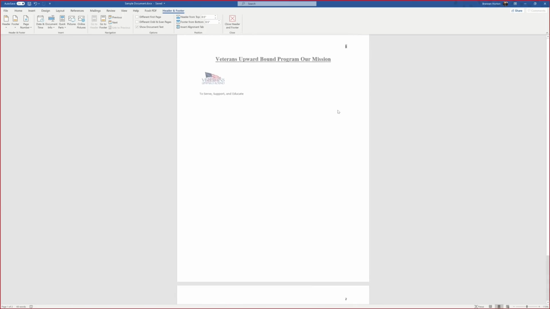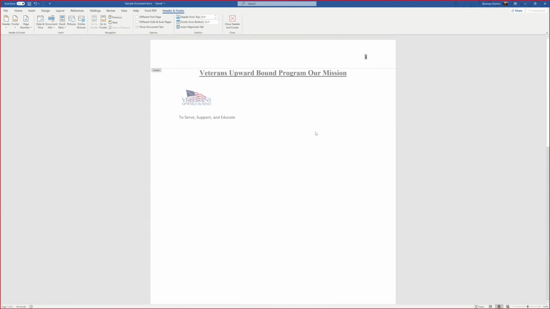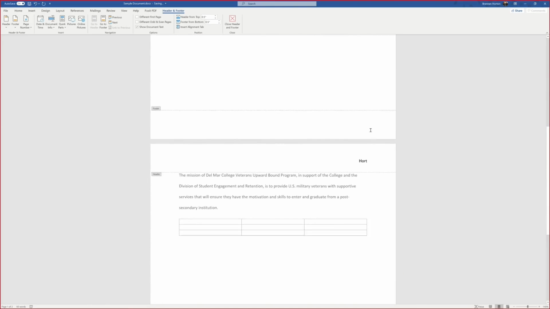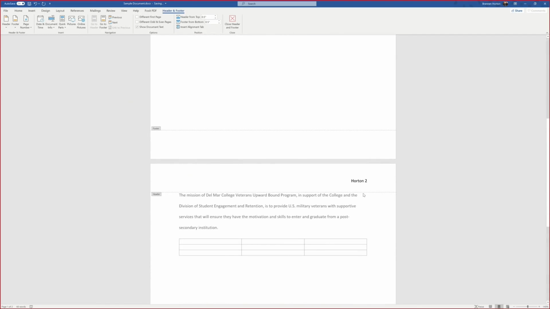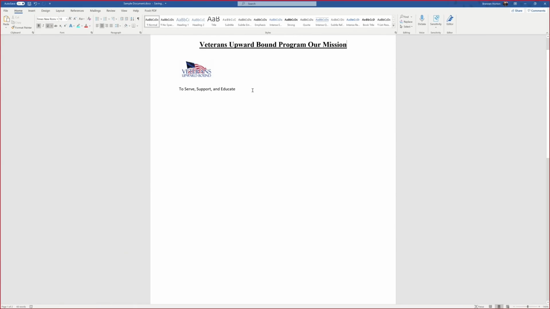Let me zoom in just a little bit here so you guys can see a little better. Okay. So if I start typing now, it will get rid of, well, actually, I guess it's not highlighted. But if it's highlighted like this, right? If I start typing, it will replace the 1. So you'll see that on the next page, the 1 is gone. So you need to be careful, and the way I like to do this is I use the arrow keys to move to the left until it's no longer highlighted, and then I'll start typing my last name, Horton. I'll add a space, and now I have Horton 1, Horton 2, and it'll fill out for every page of my essay or my report.